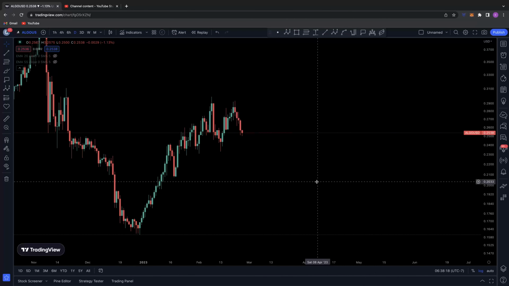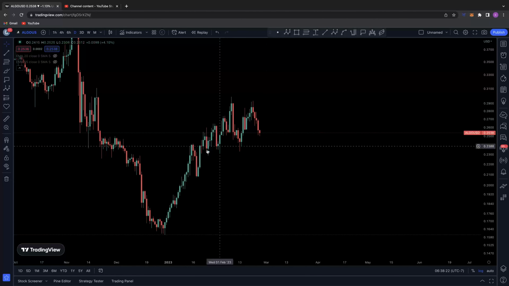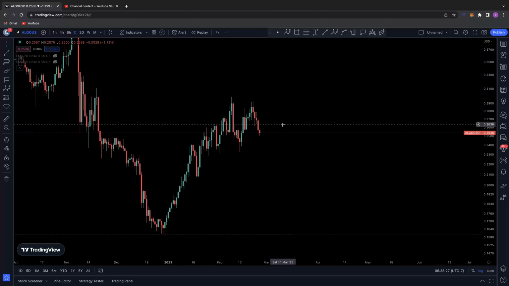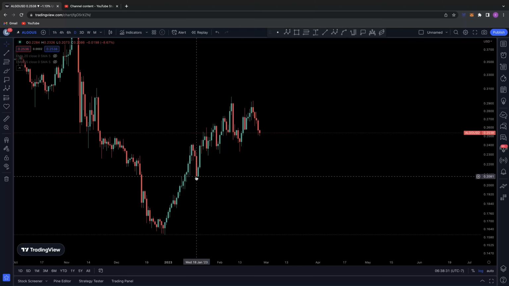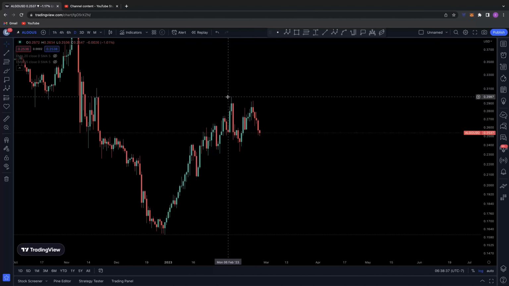Do look for those areas of support. Do get them on your charts and watch for them. They could provide great opportunities. Again, 23 cents is a medium range where I think we may see some relief, but if we fail to get back above 26, we're looking for that 18% drop down to this 20 cent mark where this rising wedge originally started forming in this large impulsive wave 1.